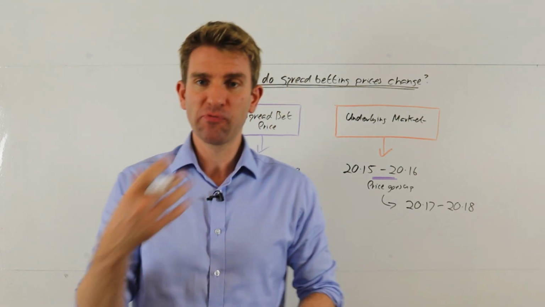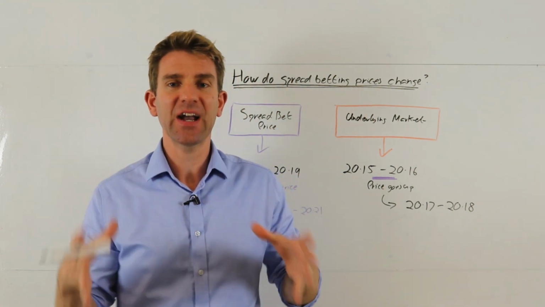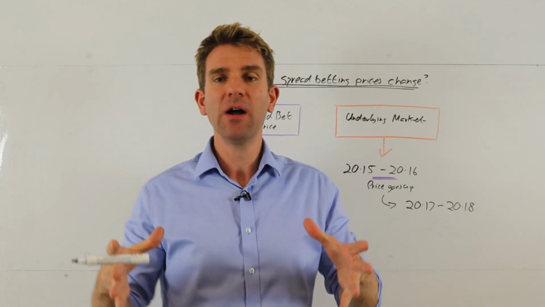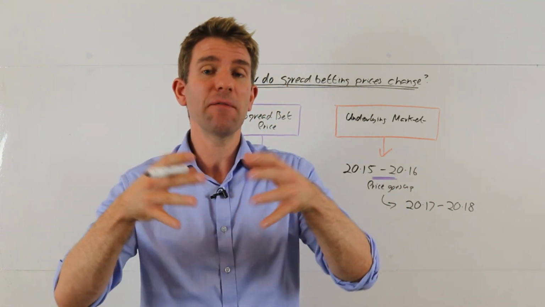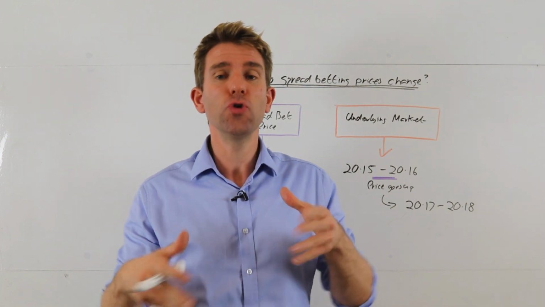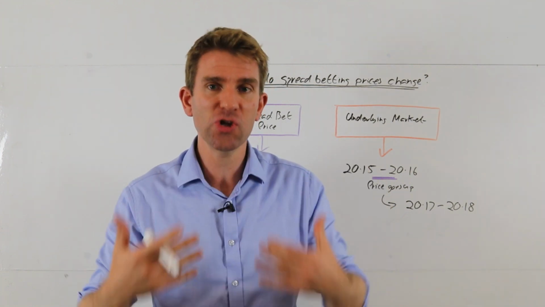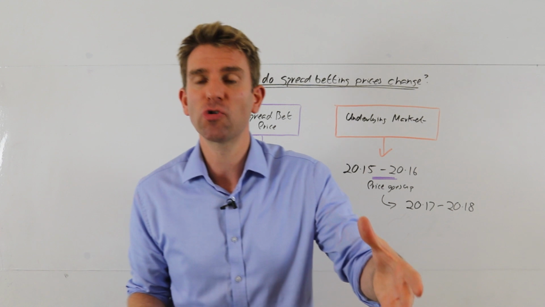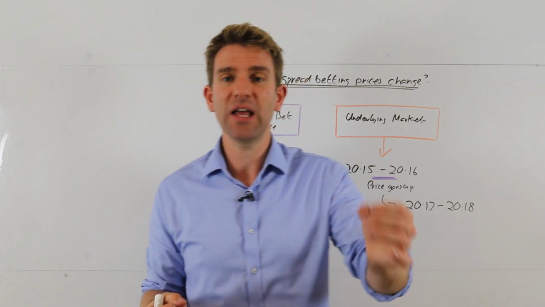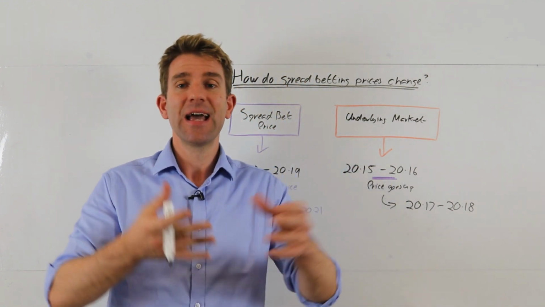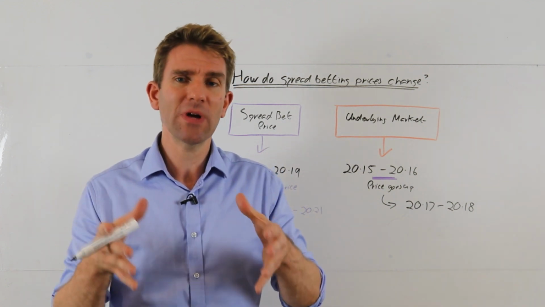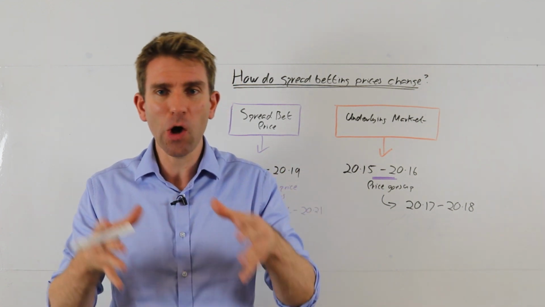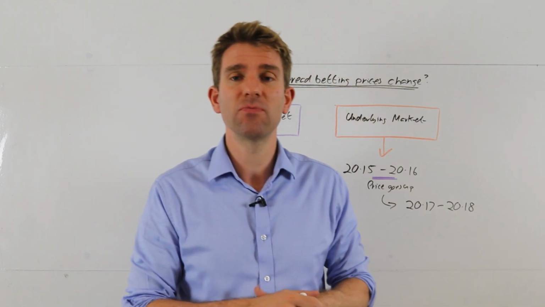Alright, so spread betting is a tax-free wrapper for most people anyway, and tax laws can change and all that kind of stuff, but it's a betting wrapper to speculate on the direction of financial instruments like crude oil, like shares, like stocks, like commodities, like indices, and some cryptocurrencies as well. So how do spread bettors come up with their prices, and what makes them change?